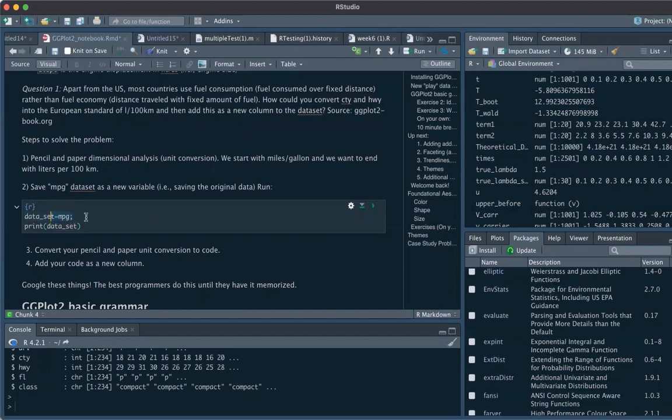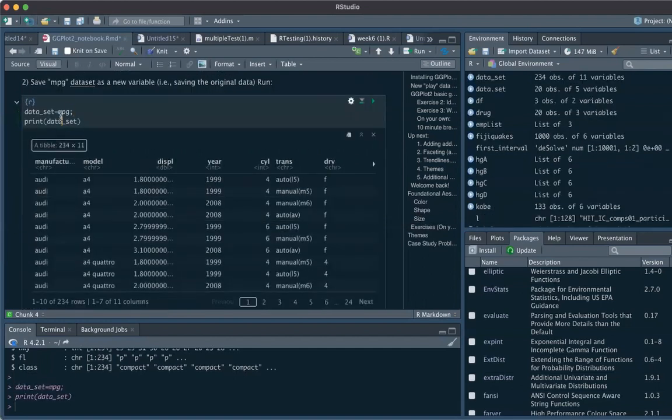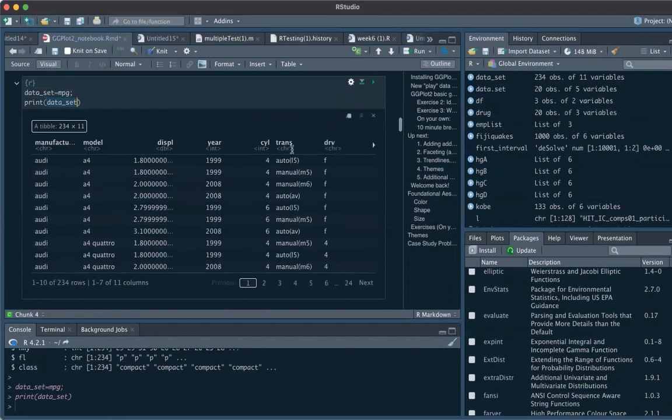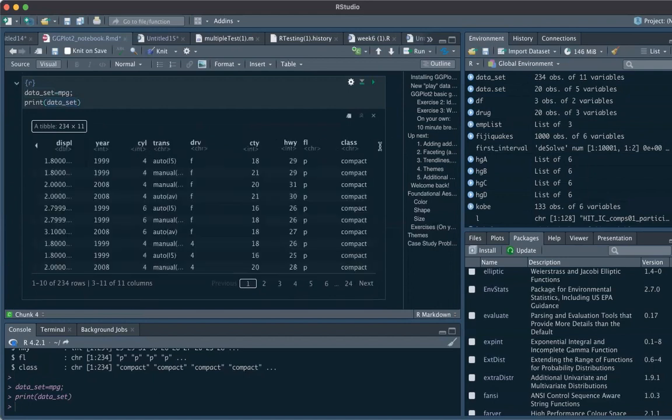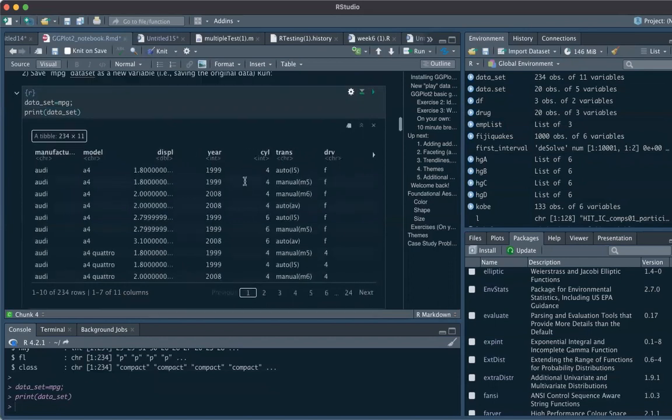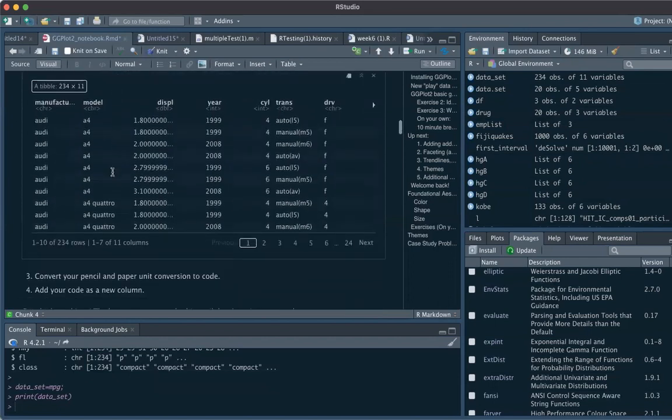If you're unfamiliar with variable assignment, go and see that asynchronous video on the website. But we're going to go ahead and run this. And now we see that in dataset, we have the exact same dataset as before. So our tibble, where we have the manufacturer, model, displacement, et cetera. Great. You'll also see that you're able to click through it in a nice way. We have all these different pages, so to speak. You can scroll through the columns like this, just with the little arrows. But that's the basic thing.